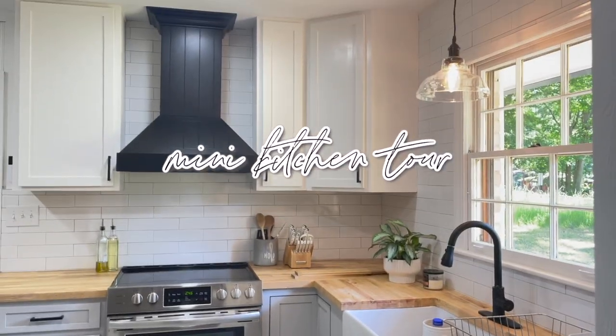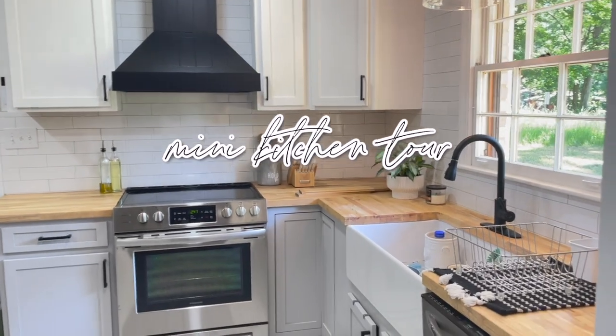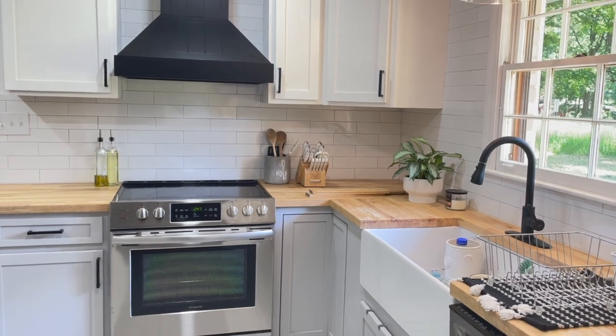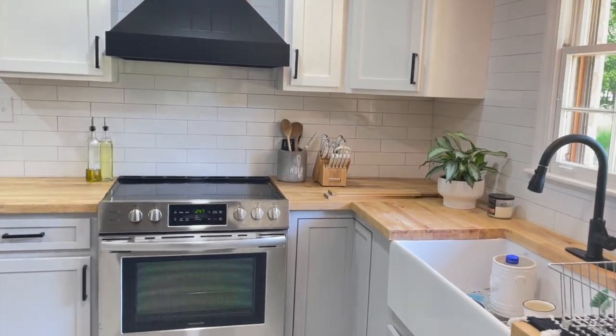y'all what the kitchen has looked like. So let's do a quick little mini kitchen tour. All right, so if you enter the kitchen from this way, this is what you see. Of course, the countertops are very minimal. There are no decorations right now, strictly just functional items.